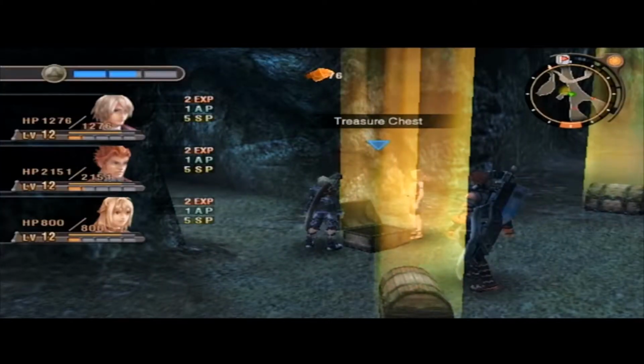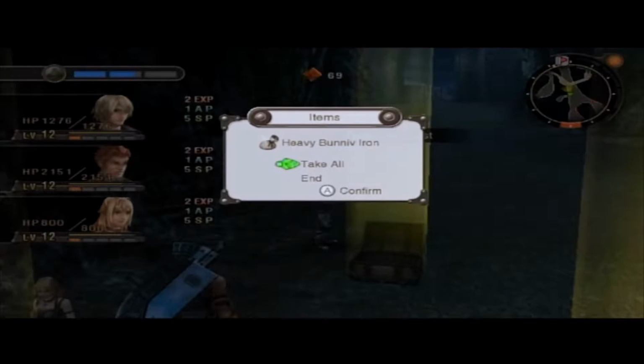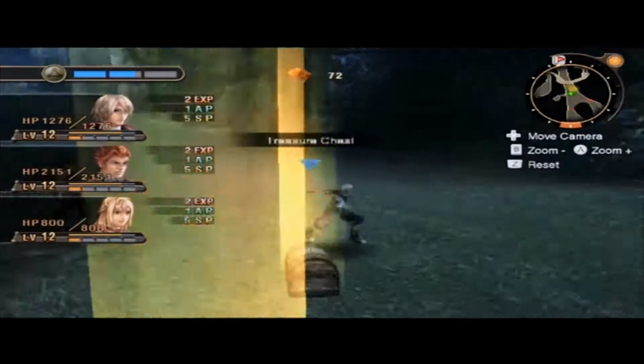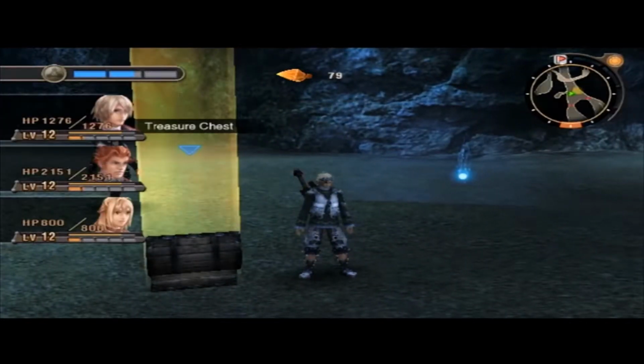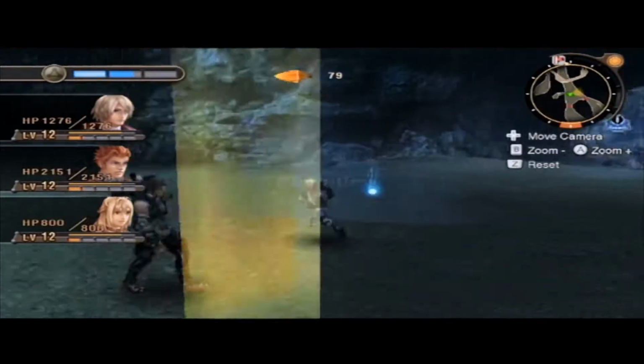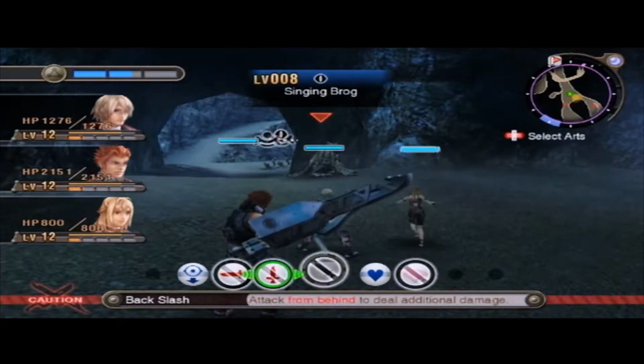I do want to check these, though. This has rough skin. Rough skin better not make physical contact move. Heavy bundle of iron. I know we need that for a quest. Small claw and small claw? Yep. Now there's one more Brog around here. There you are.